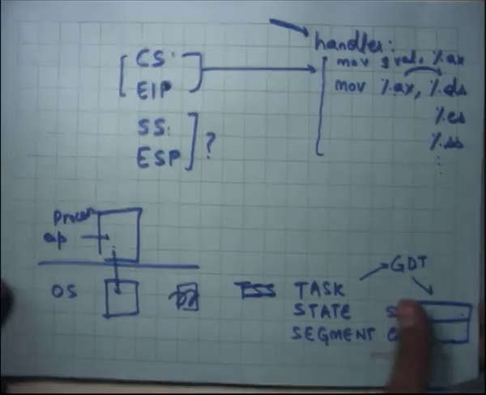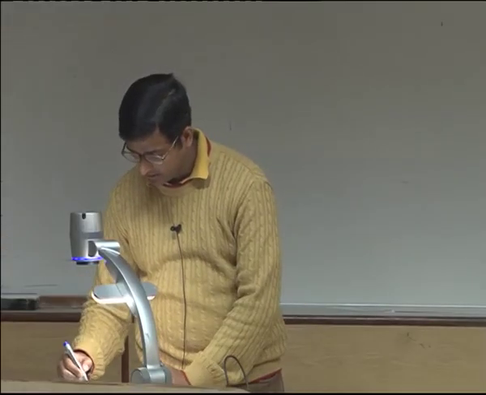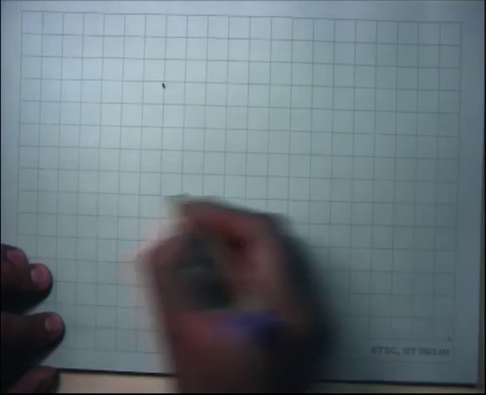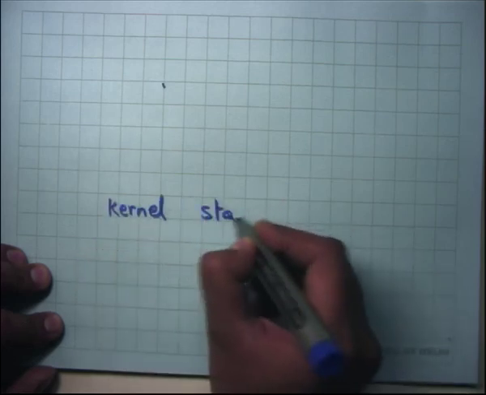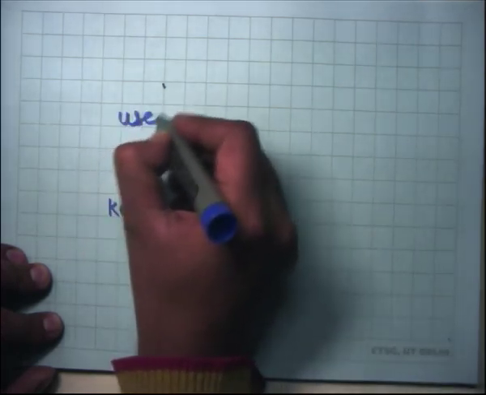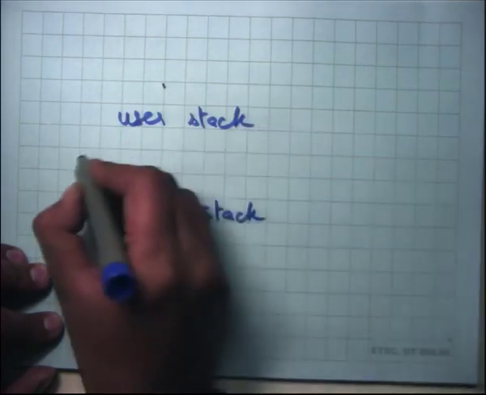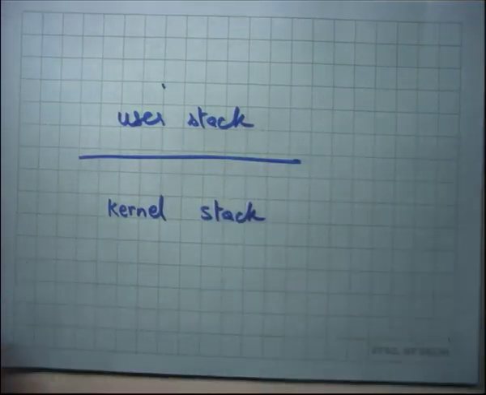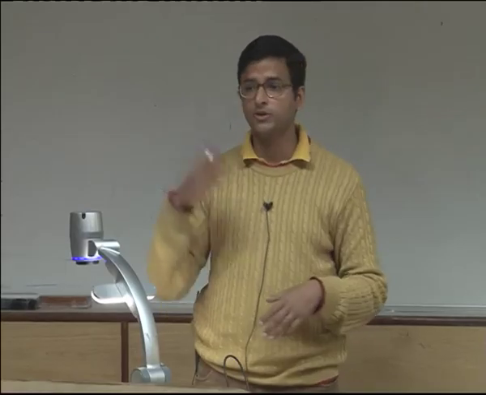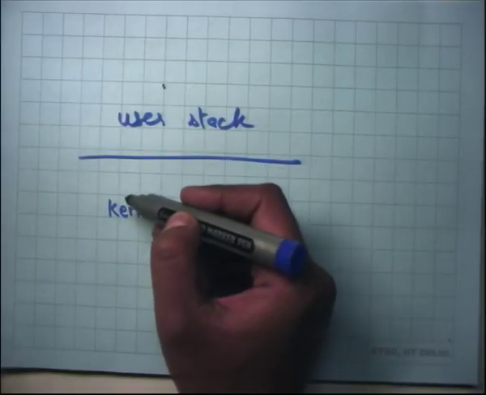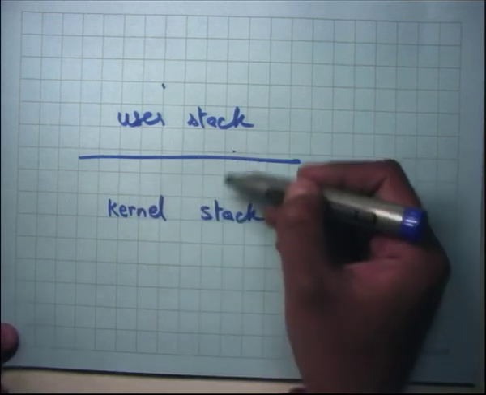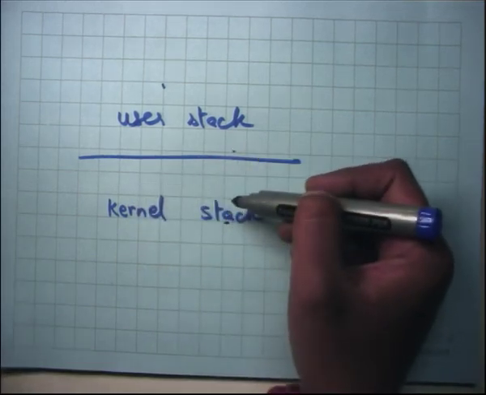All right. In other words, let's simplify it. There are two stacks. There's a kernel stack and there's a user stack. The user stack is untrusted. When I make a system call, the stack pointer is most likely pointing to the user stack, or it may point to something else also, I don't care. Before I execute even the first instruction, or before I even try to push anything on the stack, I should switch stacks to the kernel stack, right? We are clear on that.